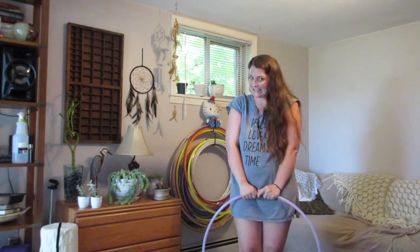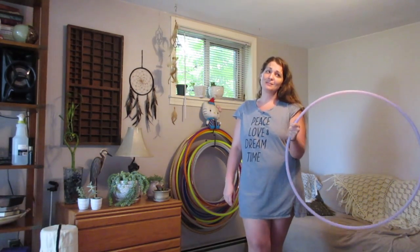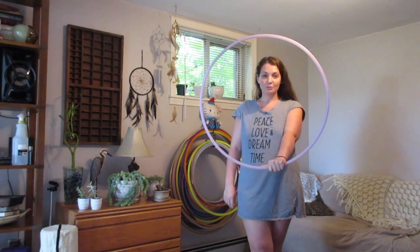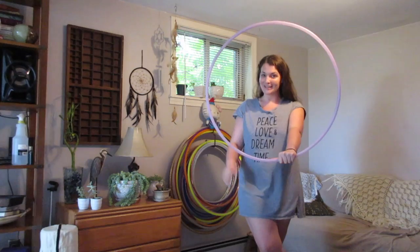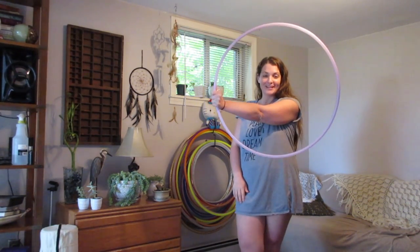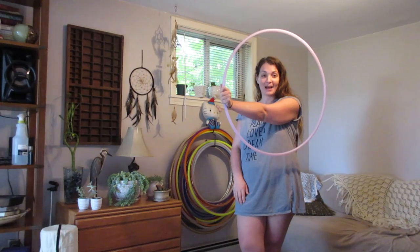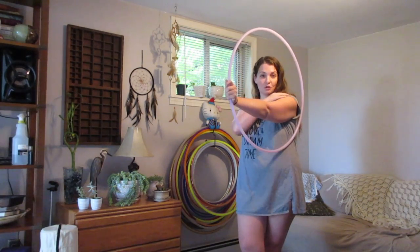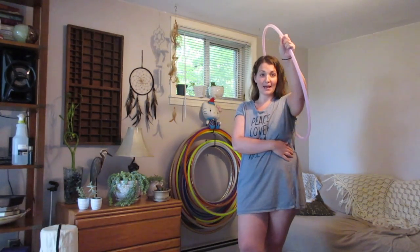Alright hoop nerds, we're going to start with the smear. I do the smear with my non-dominant hand, which is my left hand — of course you can use whatever hand you're comfortable with. We start at six o'clock on the hoop with an inside grip, wrist facing down, and left thumb pointing to the right side. We're going to do a quarter of an isolation until our thumb is pointing up, then fold the hoop back until it hits our body.